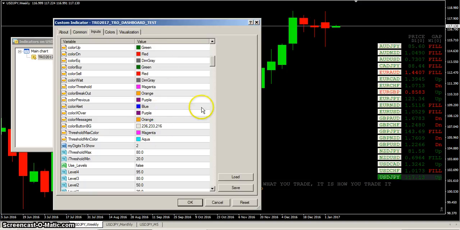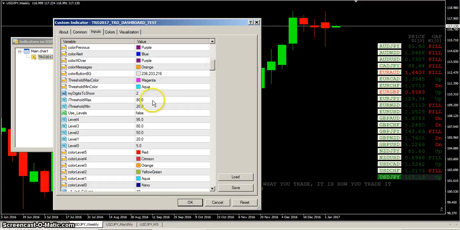So there's lots of colors, so you can do it. And there's also a threshold color. We got threshold color and then the max and min. Depending if you're using the internal indicators, you'll be using the min and the max here. Okay. Threshold, min and max here.